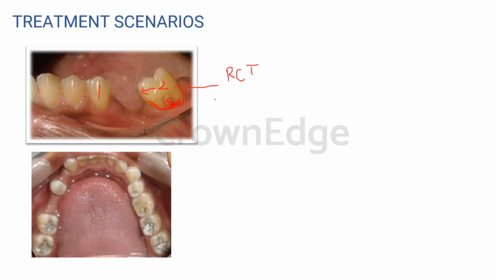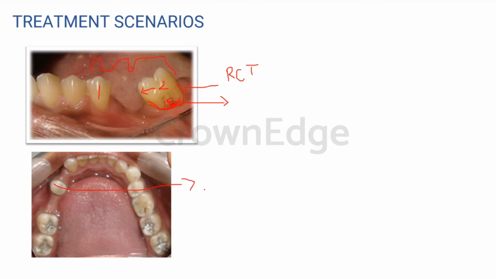Follow it up with preparation. If there is no other periodontal pathology, like there's no mobility and there are no pockets present, then you can definitely use this as an abutment tooth, but give the finish line as close to the gingival architecture as possible. Then you can give a nice 3-unit bridge all across, right?